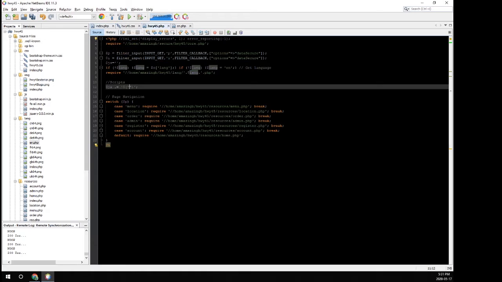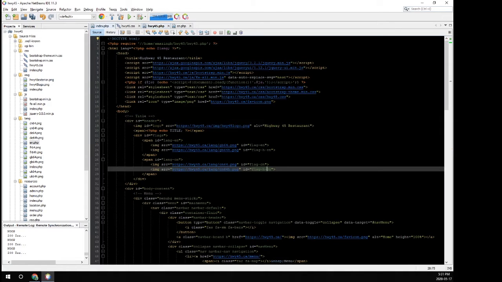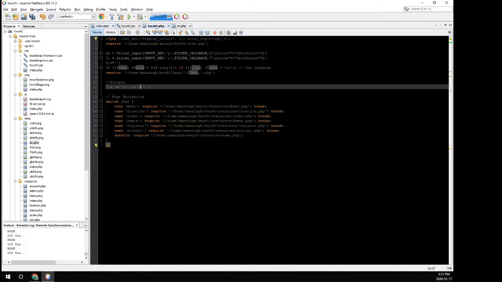sorry, not pound. What we want to do is put square brackets, ID caret, which is our shift 6, equals, and we want that to be our flag-H-, flag-H-, dot hide.